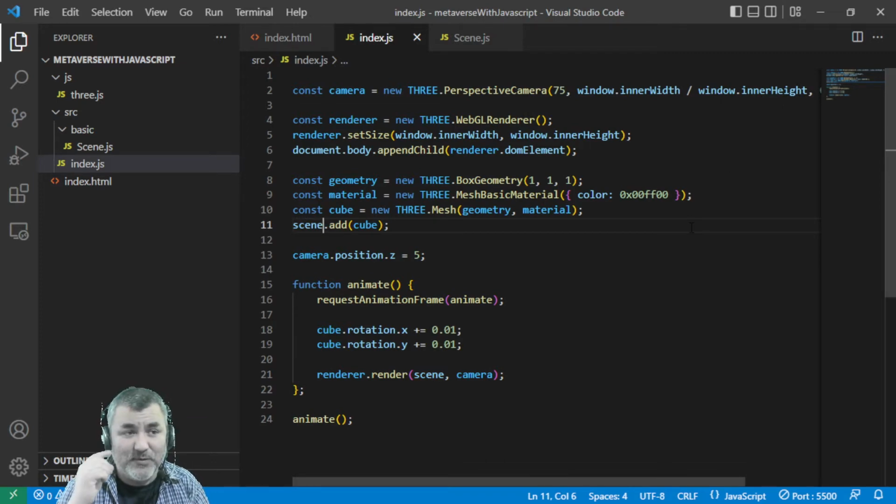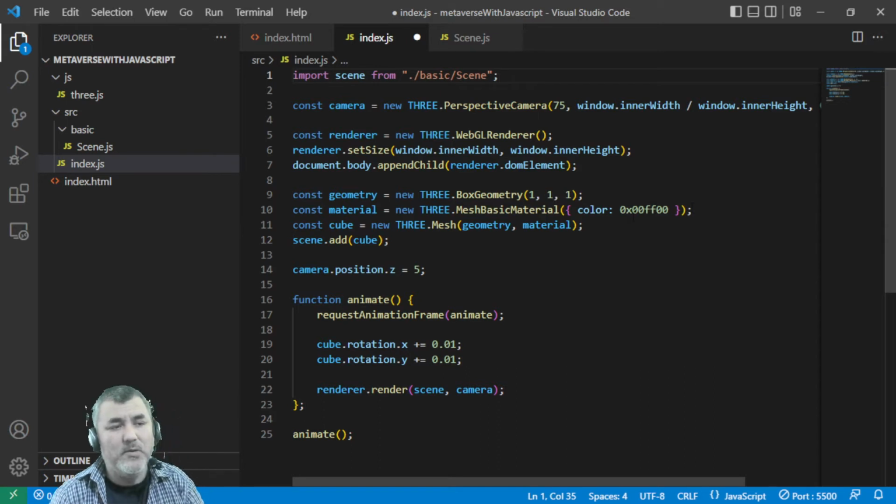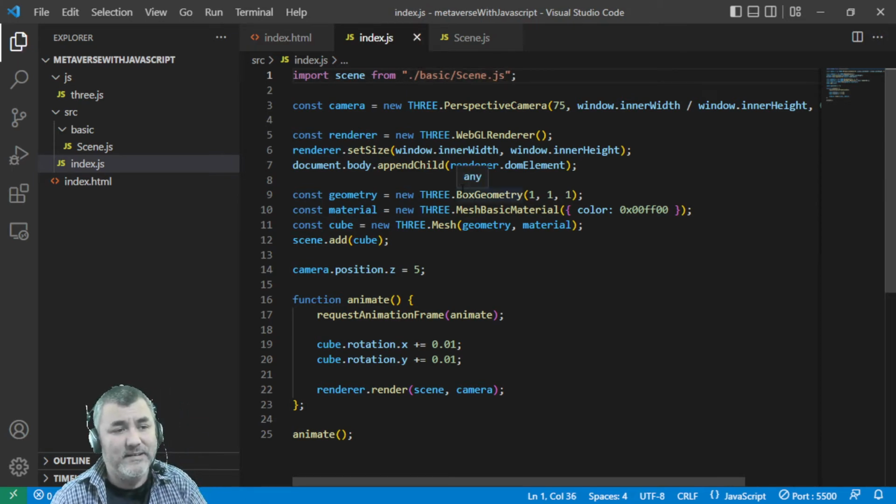As I told you before, this is the entry point file where we are going to execute our first running code. We are going to import that object. I used the Visual Studio Code features in order to make it easy.